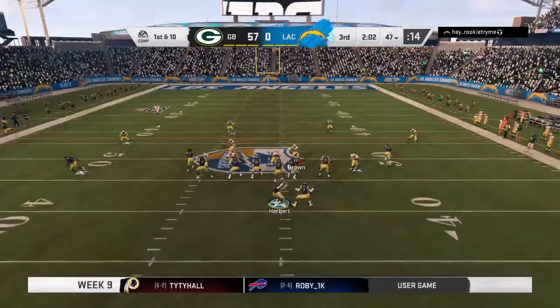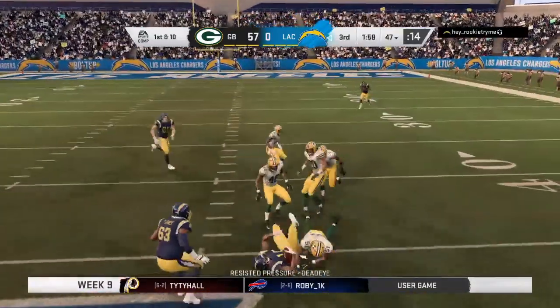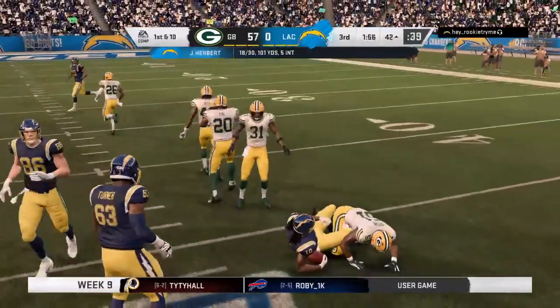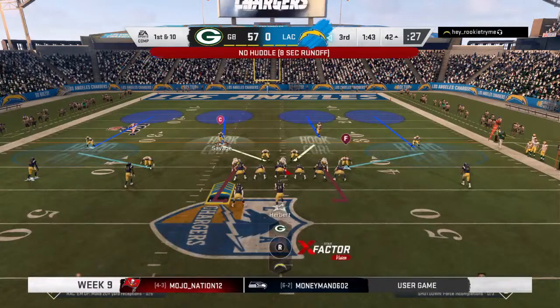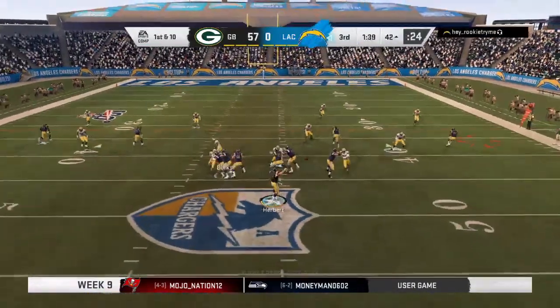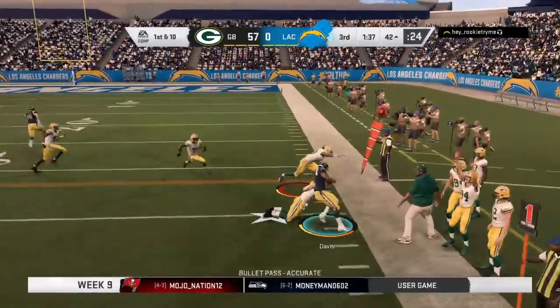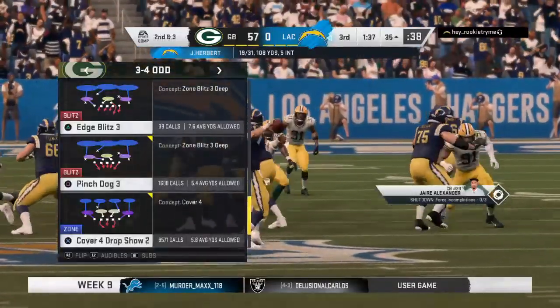42's the mark, boys. Go. On first down, Herbert. It's Williams on the catch. And taking it across midfield and inside the 45. It'll go as a gain of 11 and a Charger first. On first and 10, Herbert. This one caught by Davis. 7 yards, the pickup on the pitch and catch.